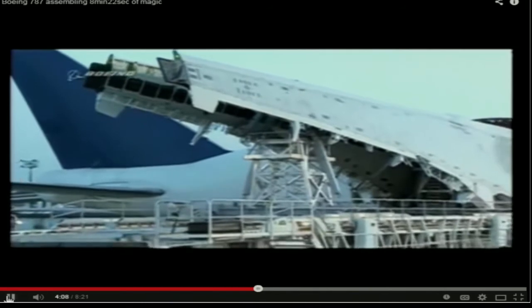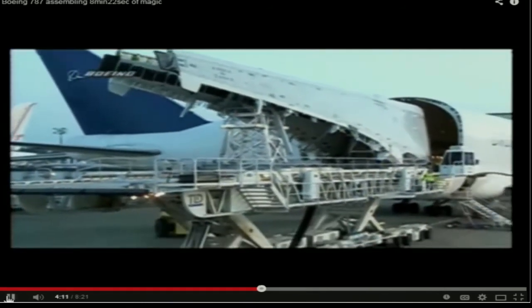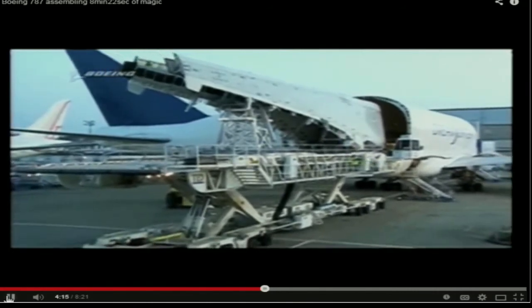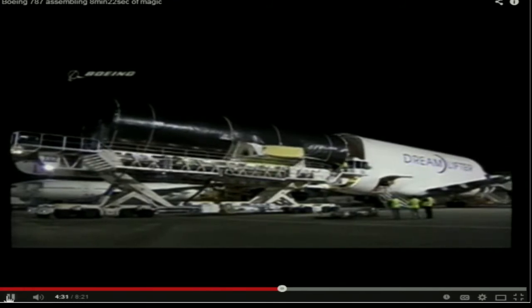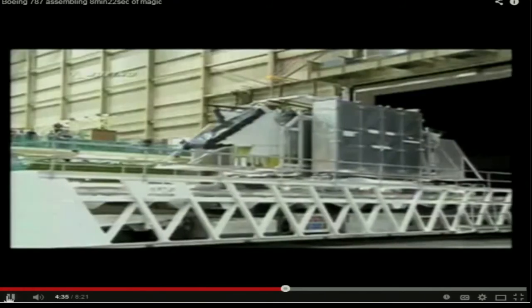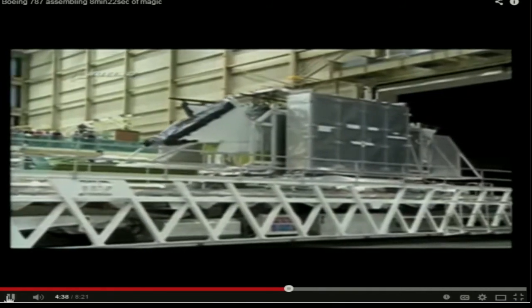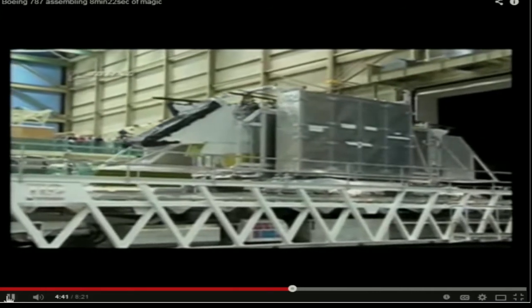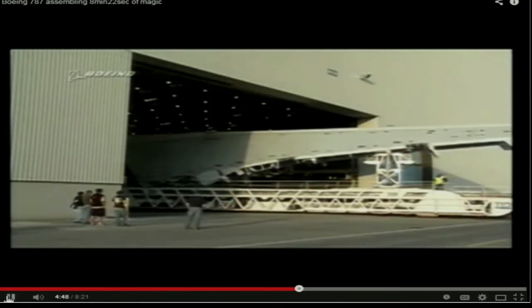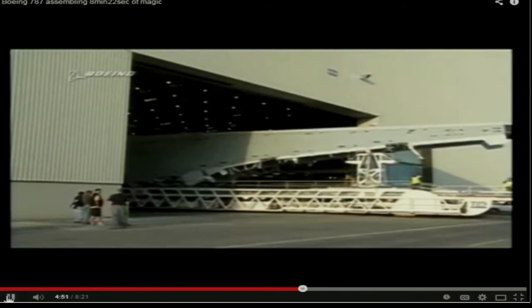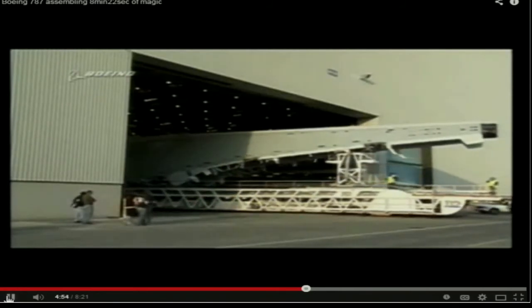Now these are the wings, arriving from Japan. Again, the swing tail of the Dreamlifter is open and the wings have come out. You'll see they're missing the leading edges and the trailing edges. And here's the largest section of all that comes in a single piece. That's coming from Charleston also, built by Global Aeronautica in Charleston, South Carolina, is the entire 85-foot long mid-fuselage section. And this, from Italy, is the horizontal stabilizer, the horizontal tail. There are the Japanese wings, just fitting through the enormous doors of the Everett assembly plant. But they fit.